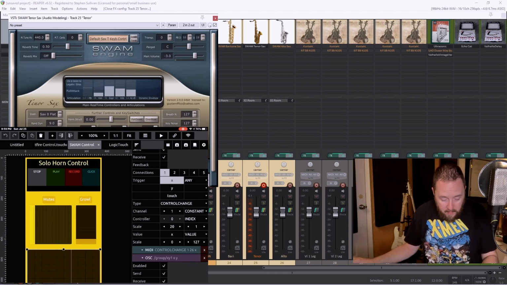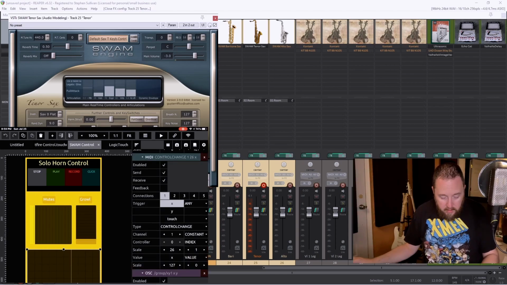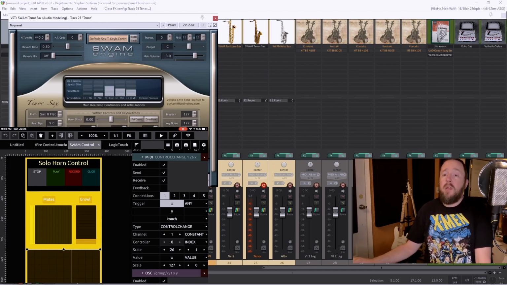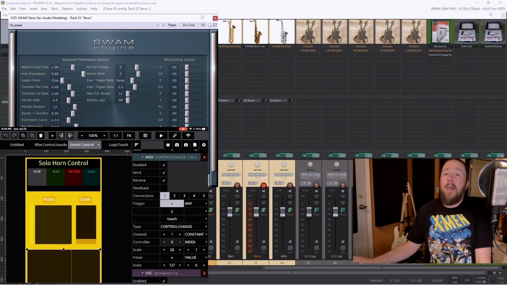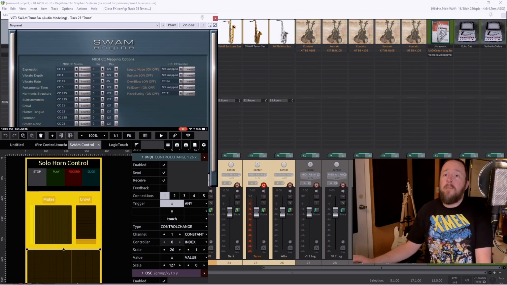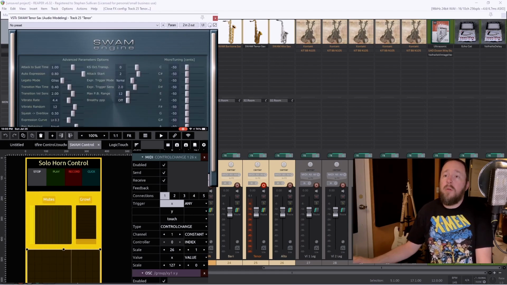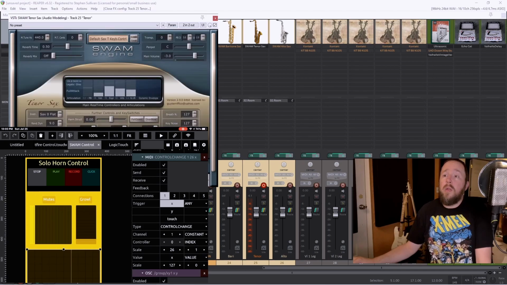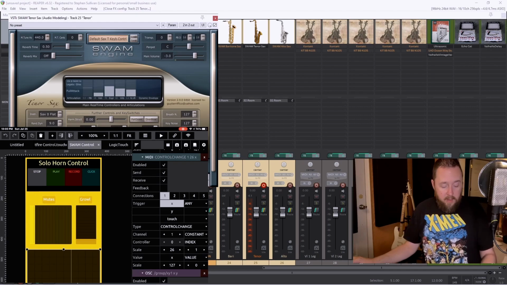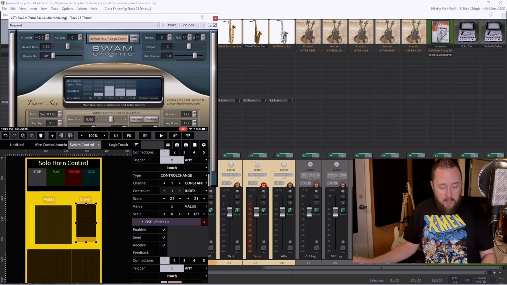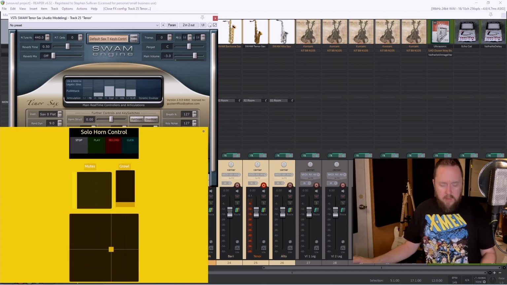Well, anyway, the last one here is CC26, which if we go to MIDI mapping on here is also nothing. Those must be for the audio modeling ones, or else I'm going insane. Anyway, and then the growl is just a fader that I put. So let's check this out and see what this actually does.